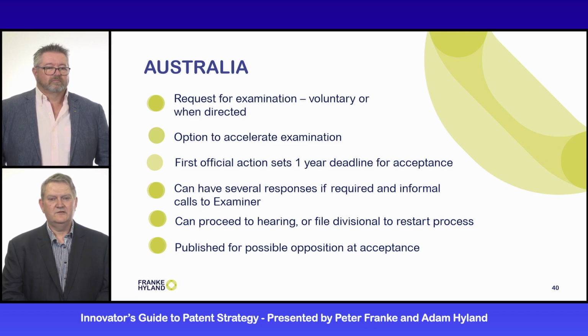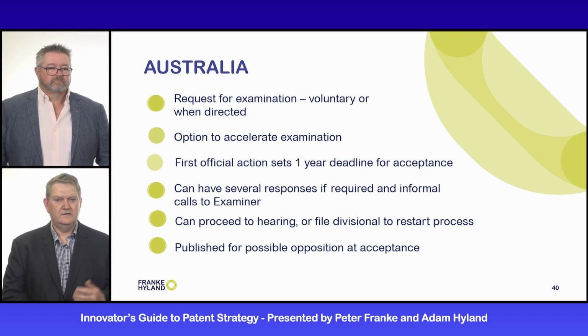You can accelerate. Once you file a request for examination, it's somewhere between 8 and 12 months before you will get an examination report. There is an option to accelerate it, which doesn't cost very much money. You really just mainly have to ask. Again, if you're in a hurry, that's what you would do. Otherwise, you're really probably in no hurry to bring things to a head.